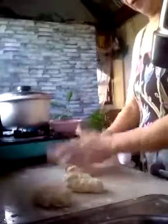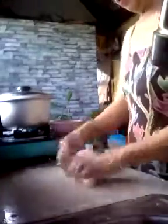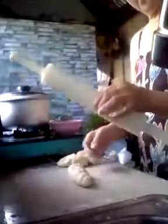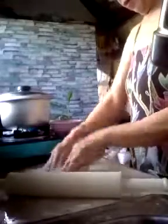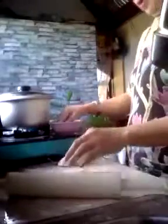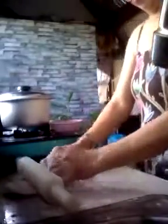Okay, here it is. Now that you divide into three. Okay, so we are ready for. Okay, we use the rolling pin, yes, to flatten the dough. And we use the cornstarch, of course, in order to have it flat and very thin one. Okay, so by and by we'll be ready to cut it.